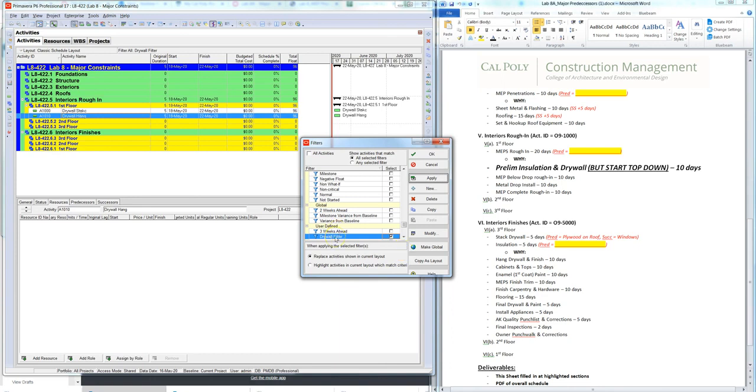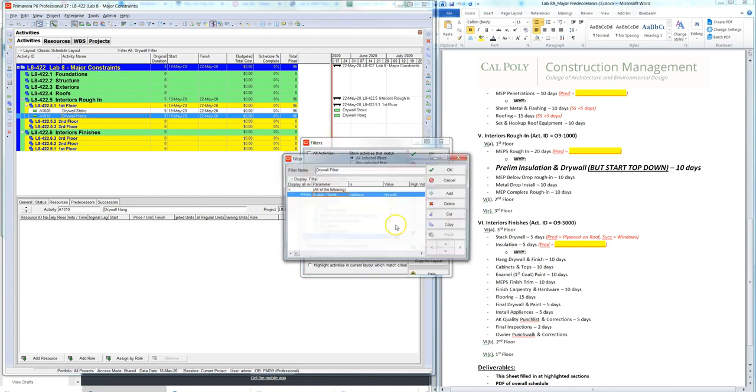Okay, so that's how you create one filter, and then you're going to go ahead and do that for the other one. So whatever you want. The easiest way would probably do it by a cost code or activity ID code. I just wanted to show you a little bit more detail with the name. But be careful, once you click on this, you just have to uncheck it.